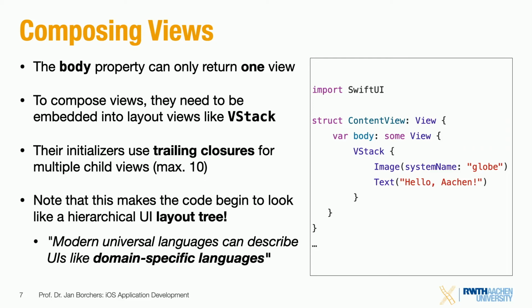But the content view is now, the view that is returned by the body variable, by the computed property here, is now a VStack. And that VStack is created with trailing closure syntax. The trailing closure syntax means that the last parameter here, and the only parameter in this case, is actually a piece of code, right? It's a closure. And that closure actually, since it's now code, we can now write two things beneath each other. We can first create an image, then create a text, and this is two things. And this code gets passed as a closure to VStack, which takes these two objects here, these two views, and puts them beneath each other on the screen.